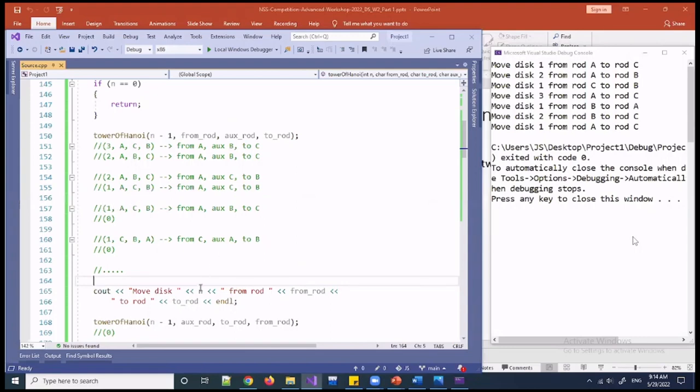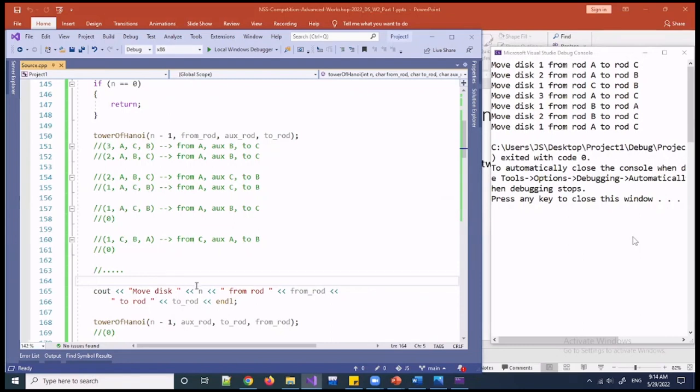You can see here, from to this rod, which is rod C. So you move this one from A to C. Okay, then we have successfully moved this one from rod A to C, right?